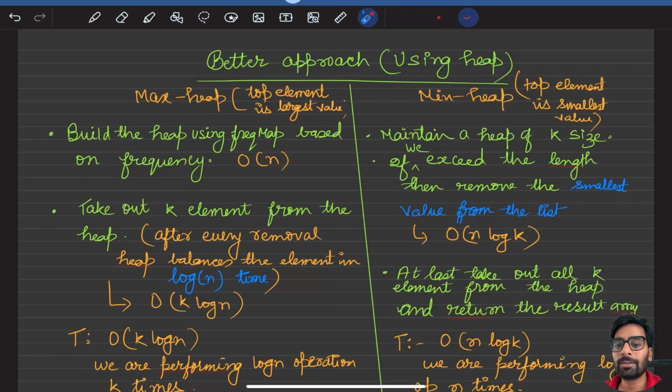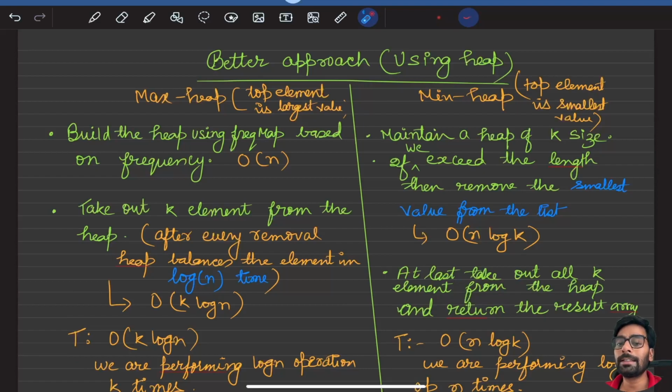We know the min heap can give me the smallest value, right? So I'll take benefit of it. I will maintain a fixed length of k. The heap length will be k, that is fixed. Now I'm putting one more value into it, so the length I fixed is violated because now it has k plus one numbers. To accommodate the new number, I'm going to remove the one which is the lowest, because I know the heap can give me the minimum value out of it, right? If I'm putting something new, I have to remove the minimum from the heap, and then only can I keep the new one. I will take each value from the frequency map one by one and keep putting it in the min heap. Once I reach k plus 1, I'll remove the smallest possible number from it.